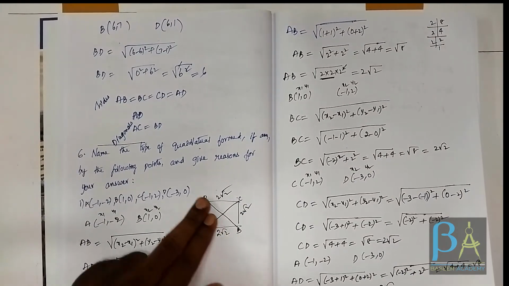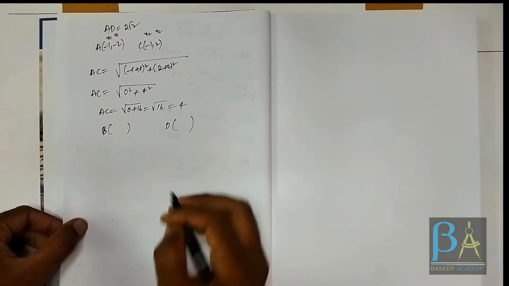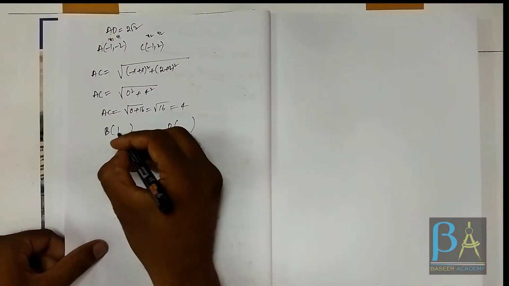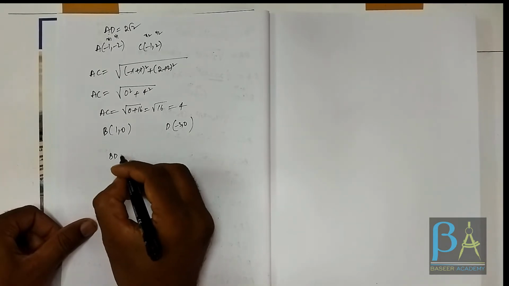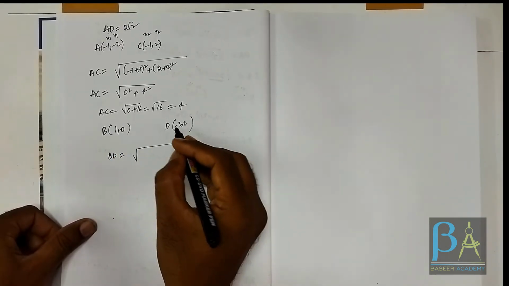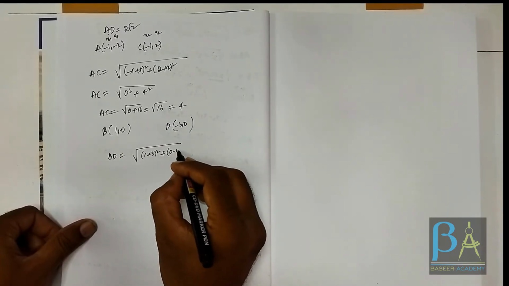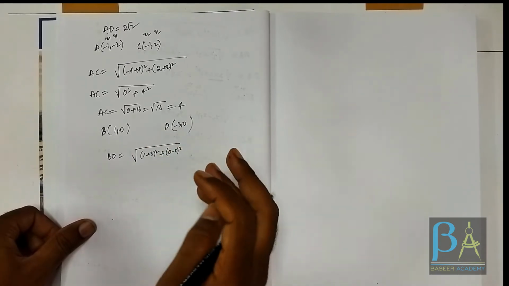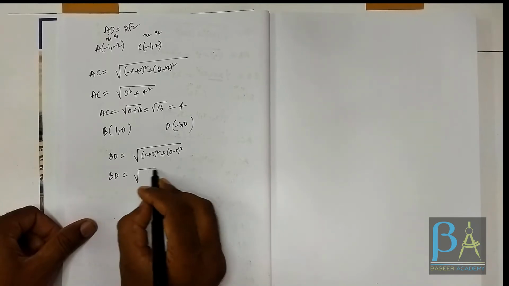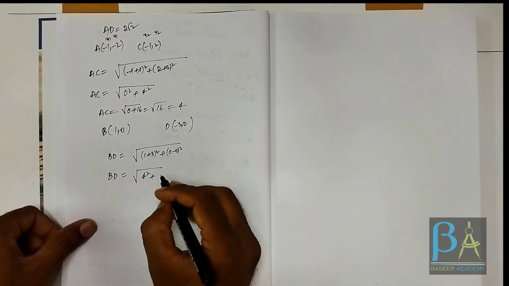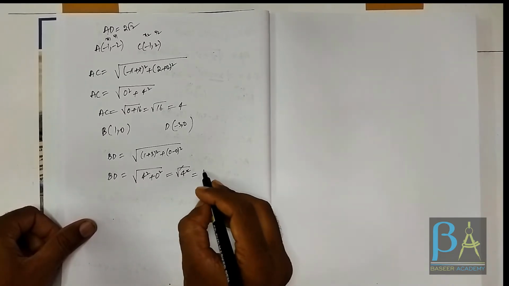In the same manner, we'll find out the length of the other diagonal BD. What is B and what is D here? B is 1 comma 0, and then D is minus 3 comma 0. So BD is going to be square root of 1 minus of minus 3 is plus 3, 0 minus 0 whole square. I did a direct substitution here, but then you can write the formula and then you can substitute in the formula. Square root of 1 plus 3 is 4, so this is 4 square. 0 minus 0 is 0, 0 square is nothing but 0 itself, so I end up getting 4 square. 4 square is nothing but 4.